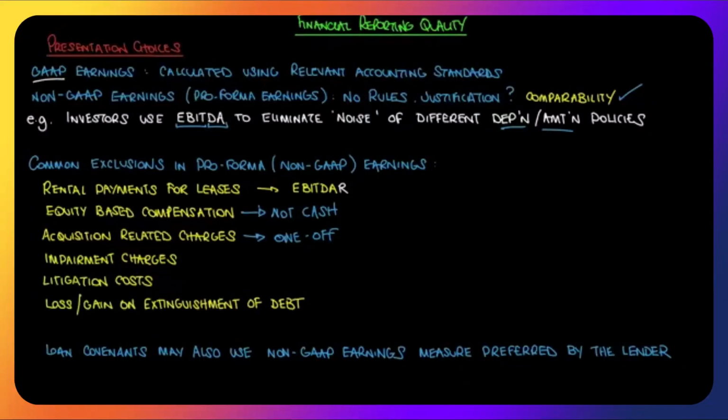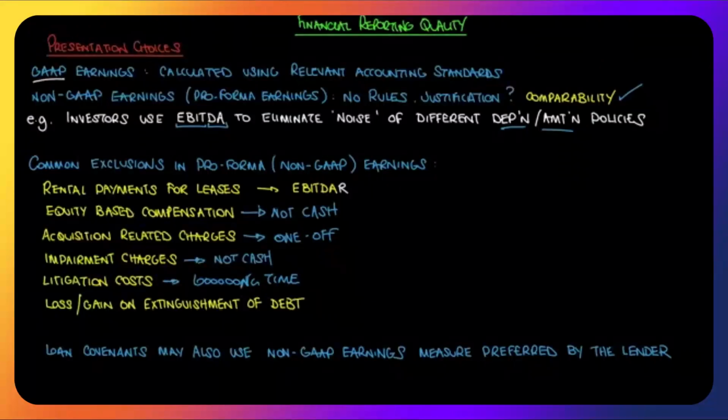Impairment charges. Now, I know I'm sounding like a broken record here, but I said this up front. You're not going to see any new technical information here, really, or at least very little. You've seen impairment charges if you've been through the PPE module. It's not cash. It's not an asset you've sold at a loss. It's an asset that's still just sat there doing what it did last week. Now you happen to have just impaired it on the balance sheet. Litigation costs we talked about. That could be a long time. It could be a long time before they happen. And they're only probable, might not even happen.